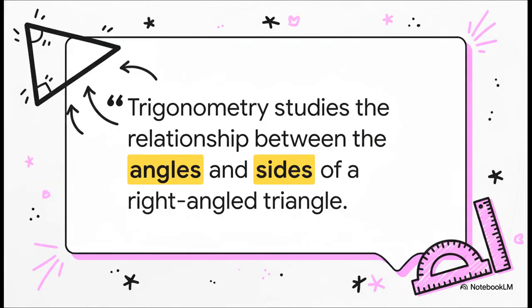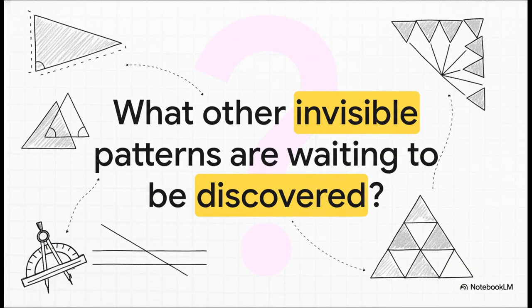So, when you boil it all down, here's the crucial point. It all comes back to this one simple idea. Trigonometry isn't just about numbers, it's the study of relationships. It's like a special language that perfectly describes how angles and lengths in a right-angled triangle are forever linked together. So yeah, it's pretty wild that a simple triangle can become this powerful lens we use to measure the world around us. It just goes to show there are these amazing, fundamental patterns woven into the fabric of reality, often hiding in plain sight. And it really makes you wonder, doesn't it? What other invisible patterns are out there, just waiting for us to find the right key to unlock them?